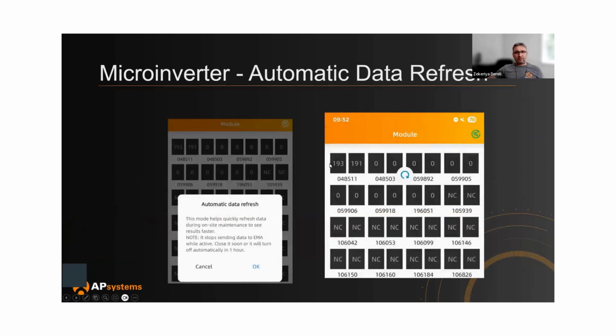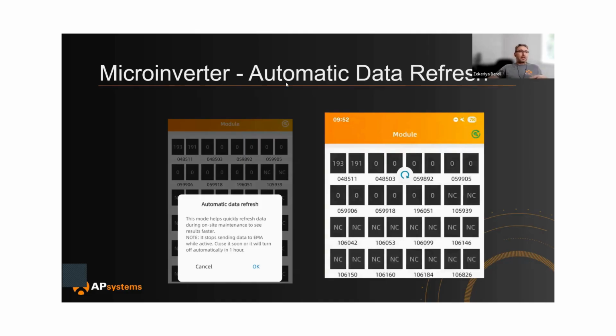Lastly, I just want to talk about two features on the EMA. One of them is the auto refresh. So when you do local access to your ECU, you can click on this button on the top right. It gives you data in seconds. Normally, you wait for the data for 5 minutes, but in this case, you don't have to wait that long.